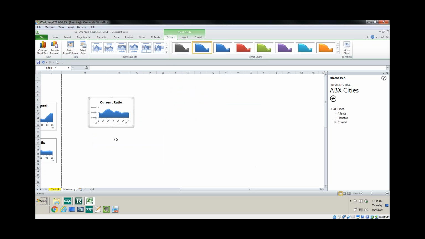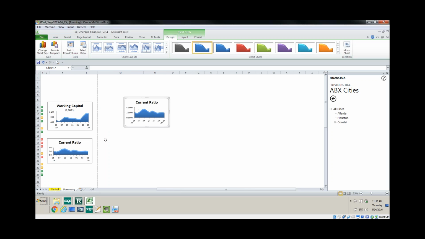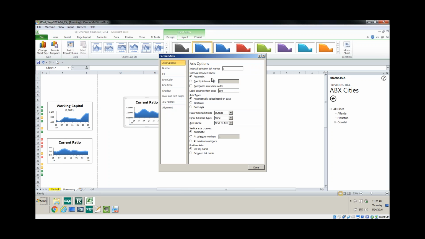So I'll do that. Okay, and you can see that it already changed it so that instead of showing every label down here, it's trying to show every other label with this nice slanted text to it. But if you don't like that, to me, if I look it over here from the current down here, I kind of like it so it's flatter. It prints out easier. It's easier to see which one is January, which one's March, which is then therefore February. So I'll come down here, and you can double click here, and then choose in here, say interval between tick marks is 1. So I want a tick mark for every month. But what I'm going to do is specify the interval label to be 2 at this point.